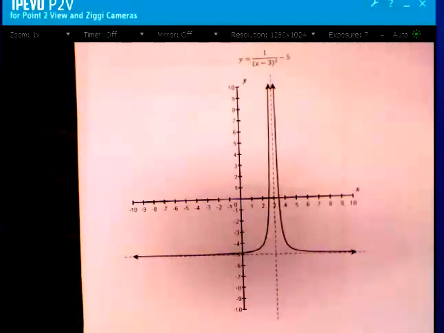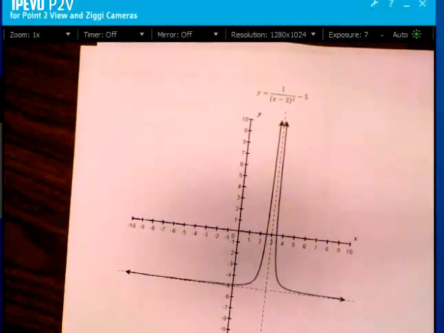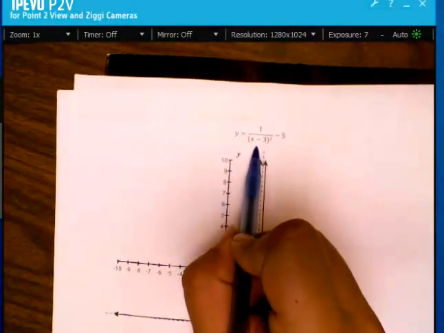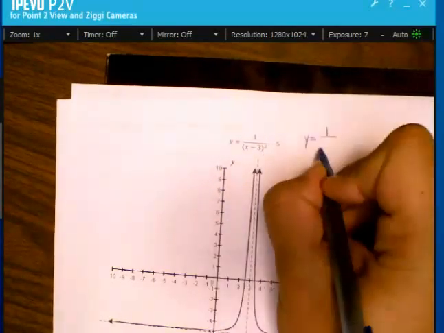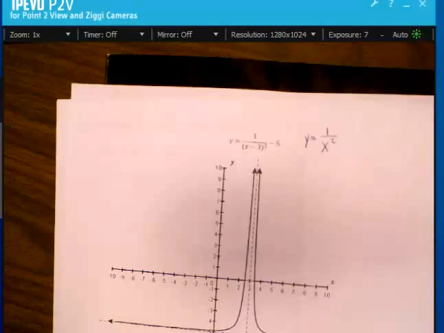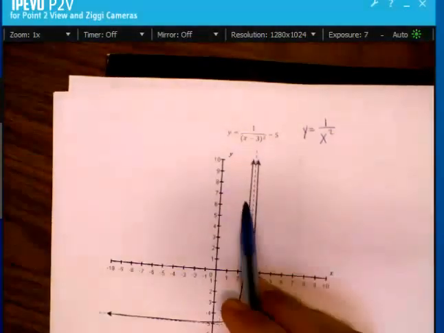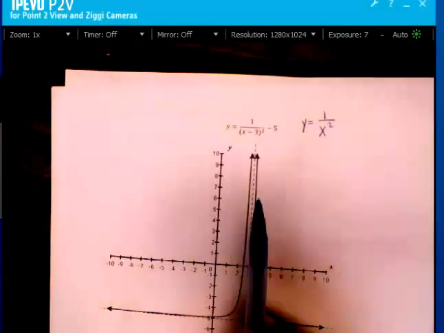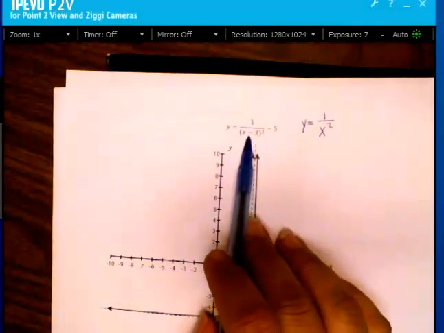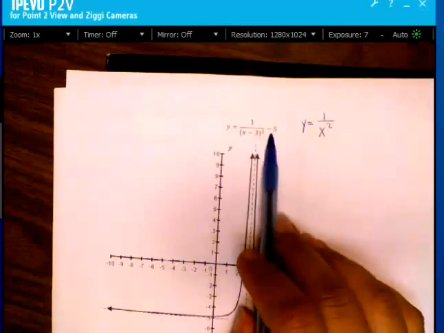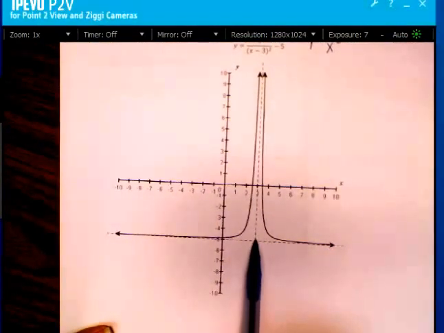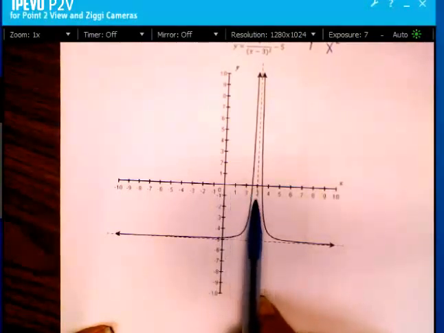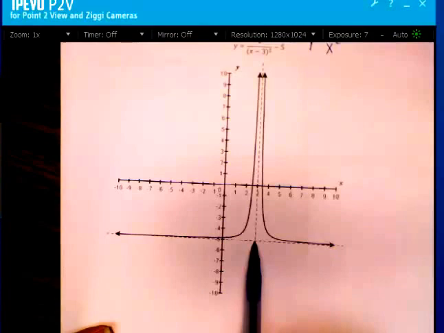Okay, let's look at the end behavior of another function. Here, again, we're given our graph. Notice that the parent function is 1 over x minus 3 quantity squared, which means that our parent function is 1 over x squared. So this is our volcano function, and you can see that modeled here. This negative 3 tells me it's going to shift to the right 3 units. This negative 5 tells me it's going to shift down 5 units. And you can see that on the graph. This is where the origin was. It shifted to the right 3 units, and then it shifted down 5 units.